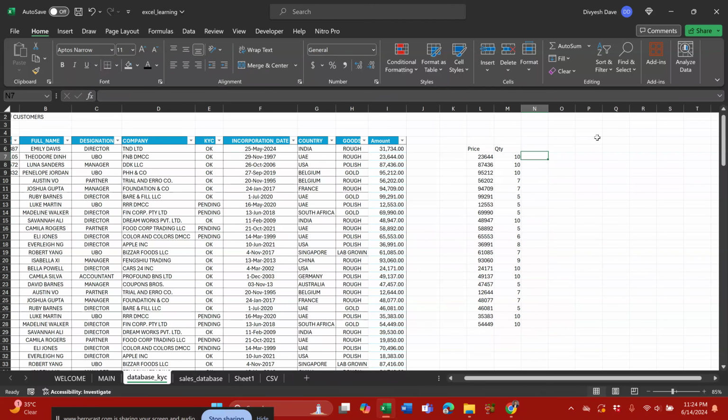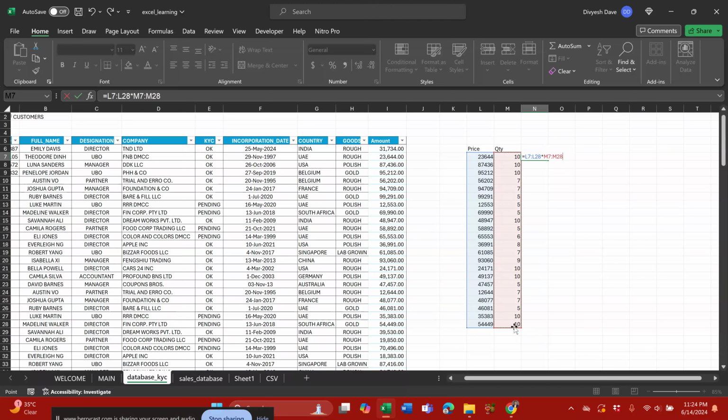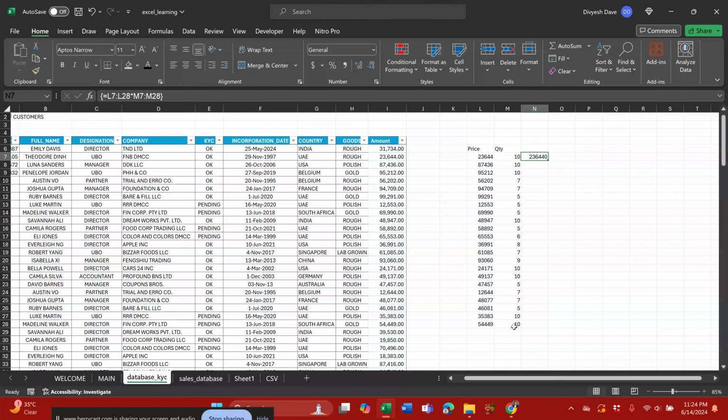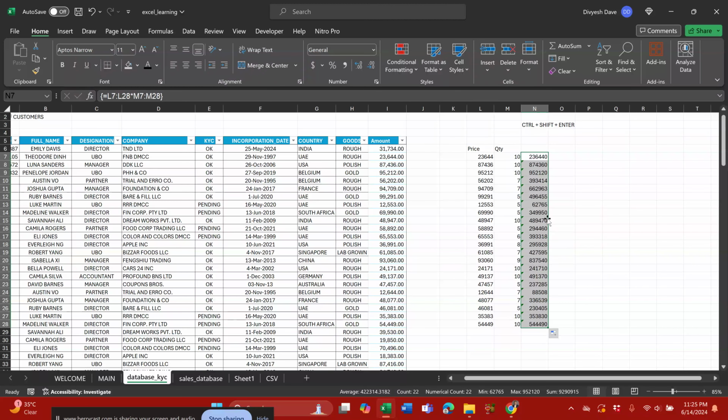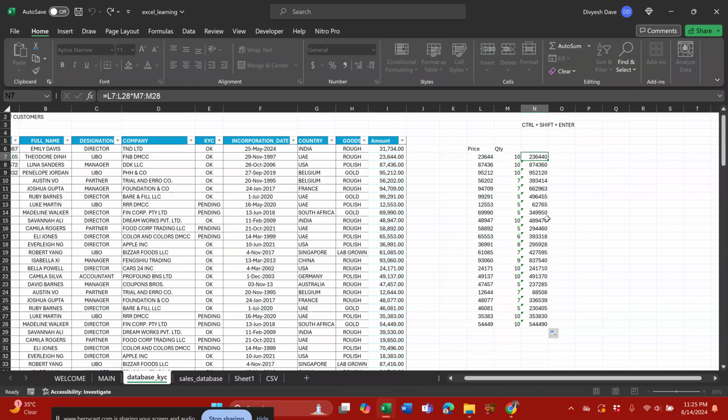But in earlier times, how array used to be: you select this, equal to, you select the whole range, you multiply the whole range, and then you press Control Shift Enter. Control plus Shift plus Enter. What it does is it gives you the range which you can apply to this particular area.